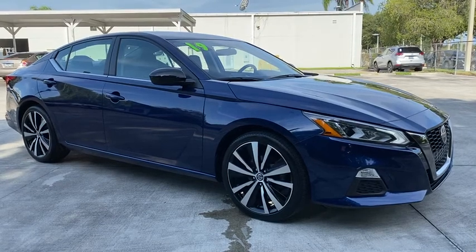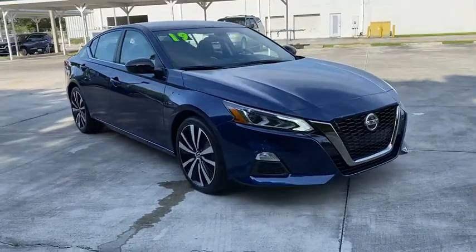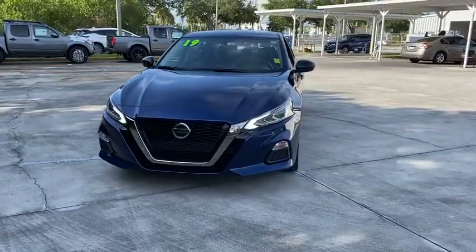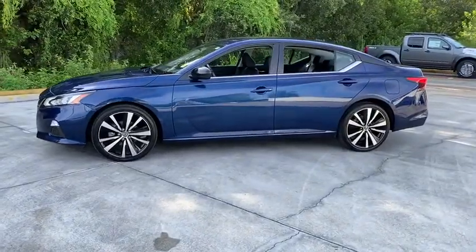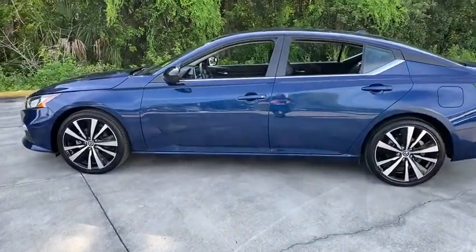We are pleased to show you the 2019 Nissan Altima. The Nissan Altima offers advanced features to make life easier, and most of the features come standard. Combine that with the powerful engine, six standard airbags, and over 5,000 quality and performance tests, and you'll see the Nissan Altima is made to drive and built to last.